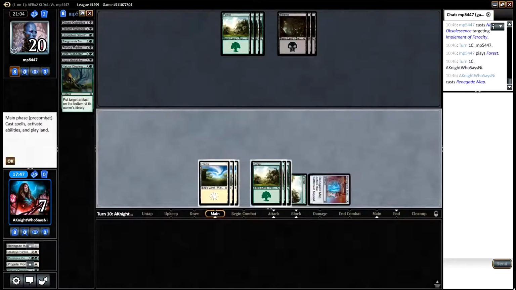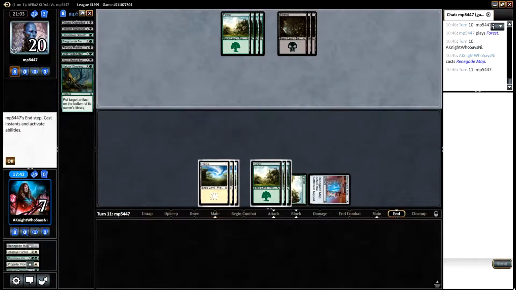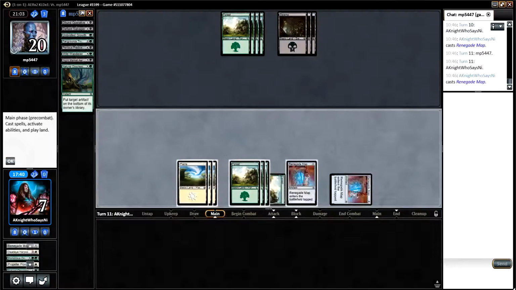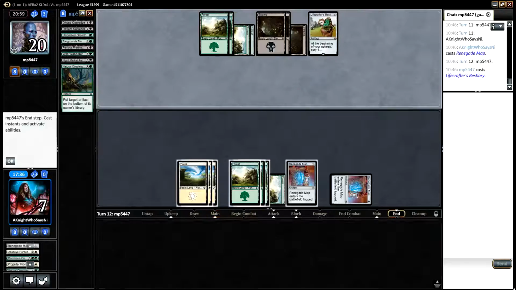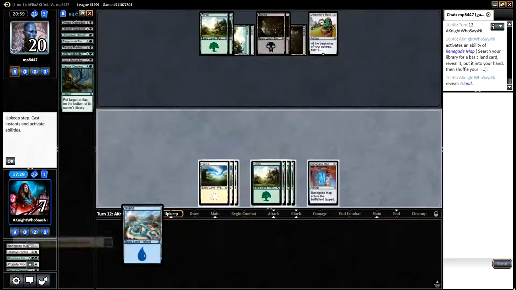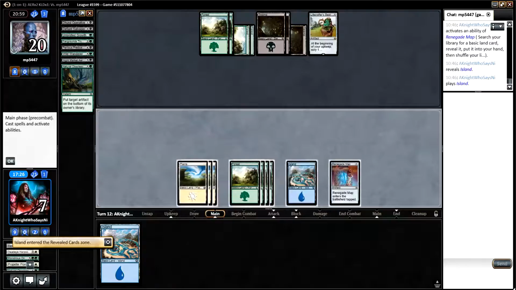Okay, map, sure. Keep that around for future Revolt. I guess we crack 1 on our upkeep just to thin our deck. Ooh, Bestiary, that is a tough card to beat. Okay, well I guess the Obsolescence is staying in. Okay, I'll crack 1 now for an Island. Draw an Island, sure.